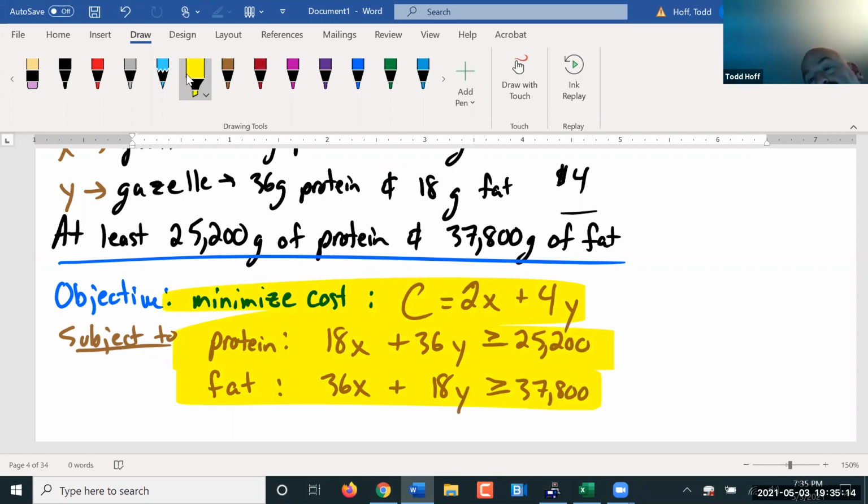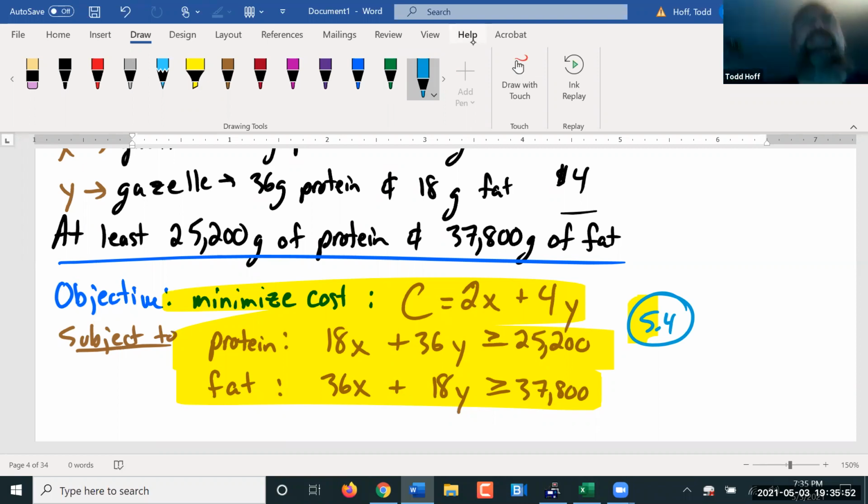Now this is actually a standard minimization problem. It could be solved by converting it to a maximization problem and using surplus variables rather than slack variables. Those are the methods in section 5.4 in the textbook. But those are very tedious and, to be honest, a little bit confusing. To be totally honest, I don't use those methods in anything I do. I convert them to a standard maximization problem and solve them, or I use technology just like we're doing here.